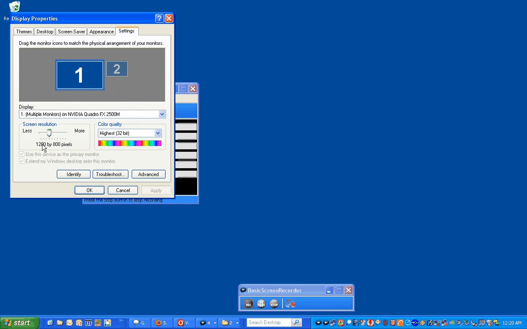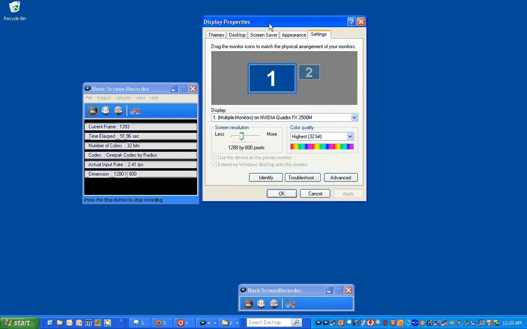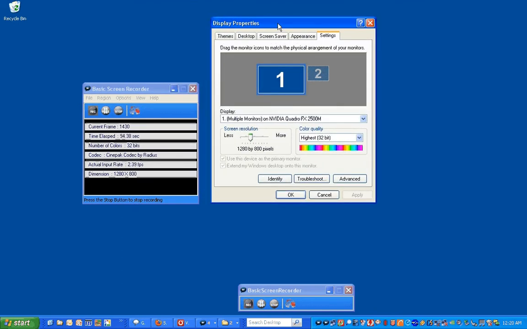Now I'm just going to move the window to the right, like that, and you'll notice that the 1280 in the display properties over here is in fact the same 1280 by 800 in the dimensions of the basic screen recorder. So that's how we know that the recording will be at that resolution.